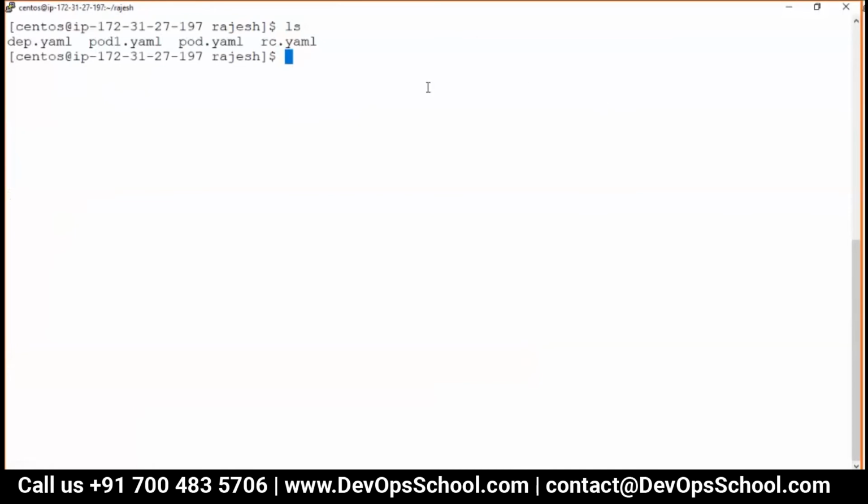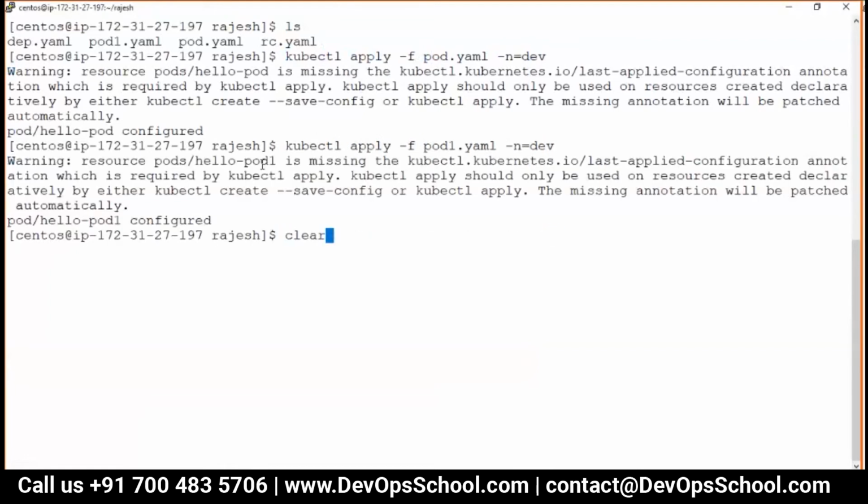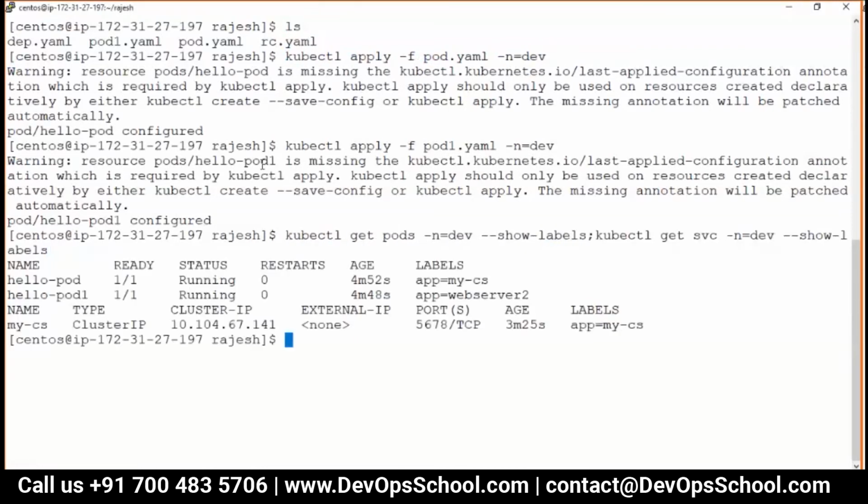Okay, so both is done. Now what I'm going to do is kubectl apply -f pod.yaml -n dev. Configured, pod1.yaml configured, done.